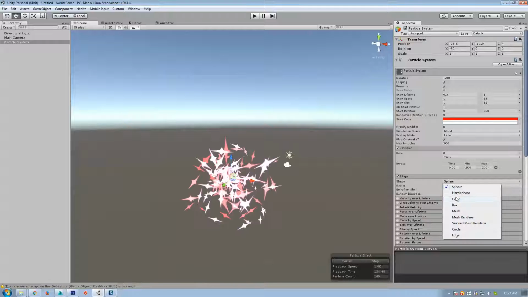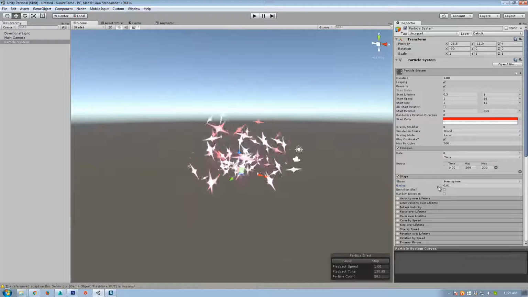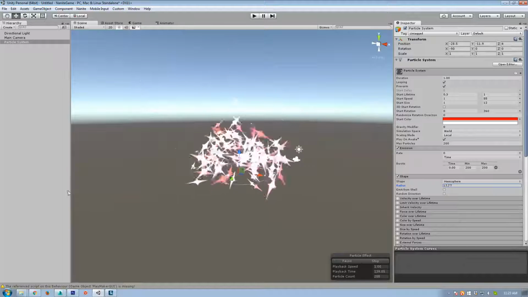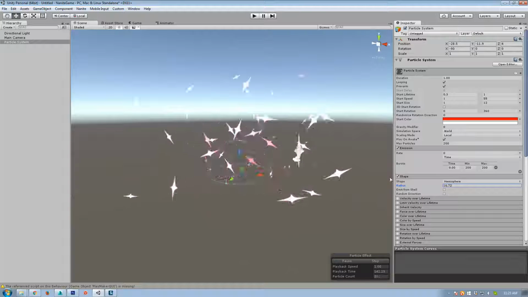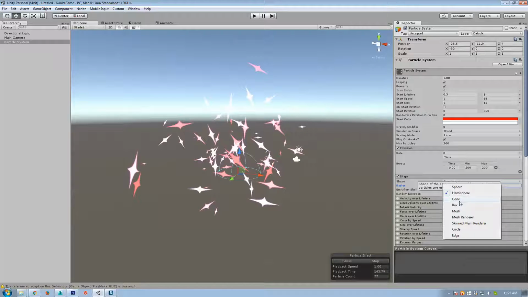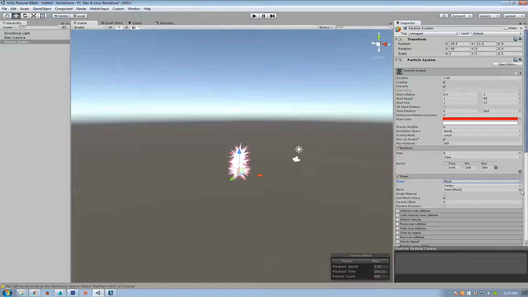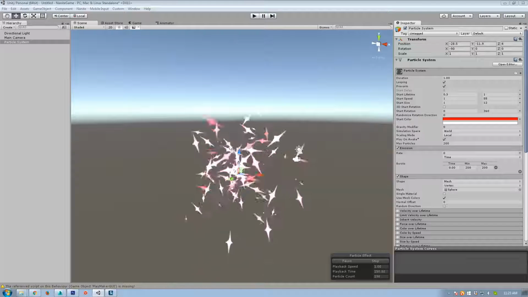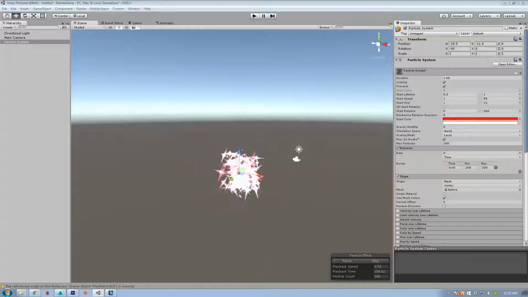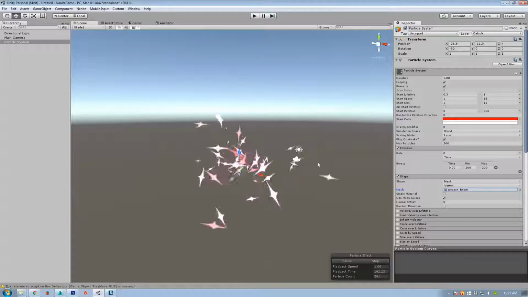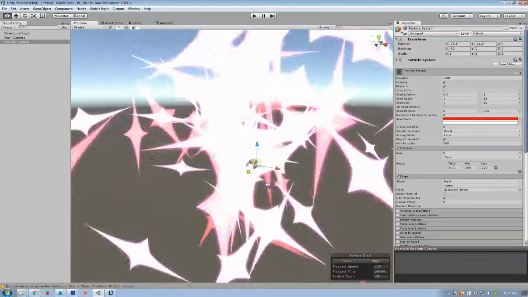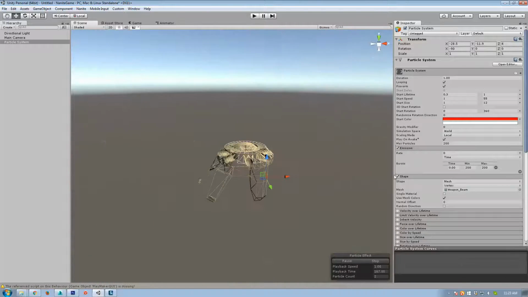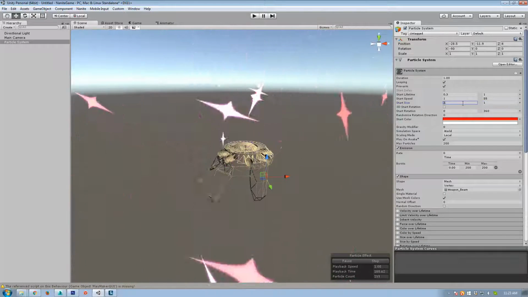So that's sphere. You can do a hemisphere if you still want the circle kind of thing, but you only want it in half a world direction. Hemisphere is pretty sweet. Mesh is sweet too if you want to put in something from our game here. Let me see something, let's just pick a sphere, or actually no, sphere is lame. Let's pick this crazy shape here. I'm picking a weapon that we're using. I don't know if you can actually see it in here. It's really tiny right now. So let's do 1.1.